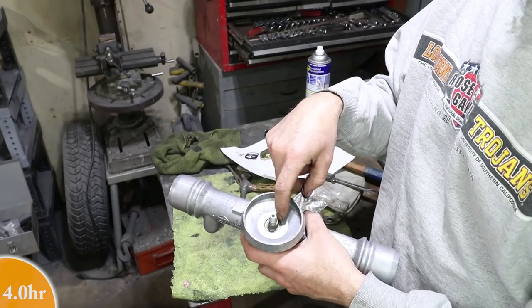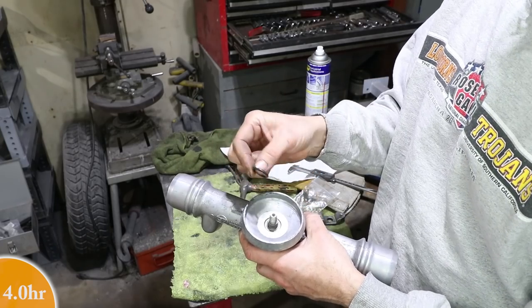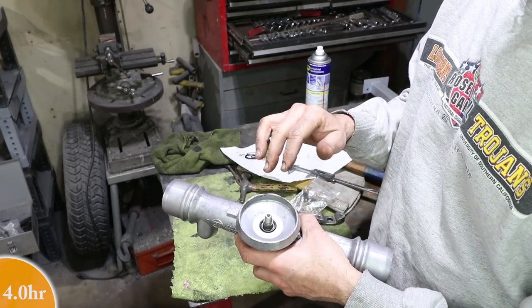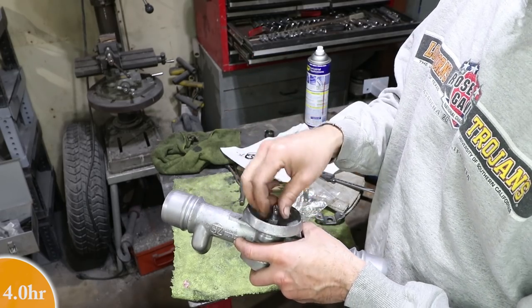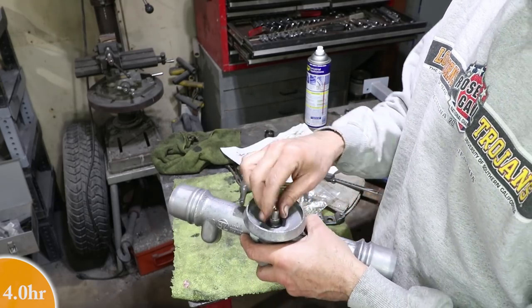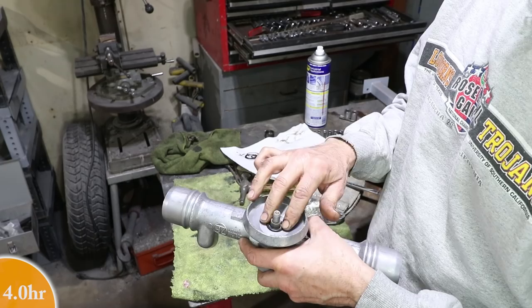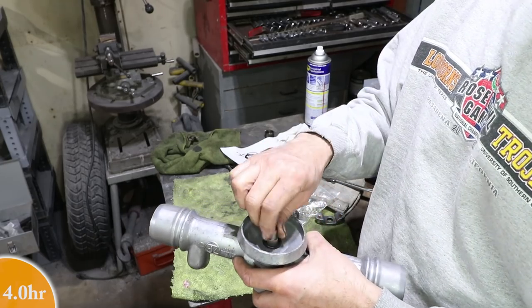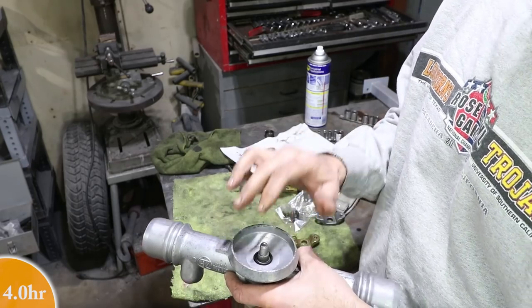It needs to be pushed in just far enough for this rubber O-ring to go down inside the hole and create a seal. Now, if you don't push this down far enough, you're gonna have too much compression on the O-ring and it's gonna be stiff to turn. So I'm gonna push it down a little bit more and then put it together and just make sure that it moves freely, but also creates a seal.